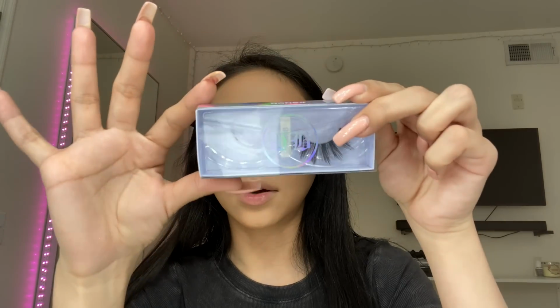So these ones are in the style Snob. You can't see. Okay, there you go. Her packaging is super cute. I love Jenny's packaging. I'm gonna just pop on this left one really fast. And that will be it. Okay, so the other one is on. These are kind of big, but right, so I took out the clips because they're no longer in the way.